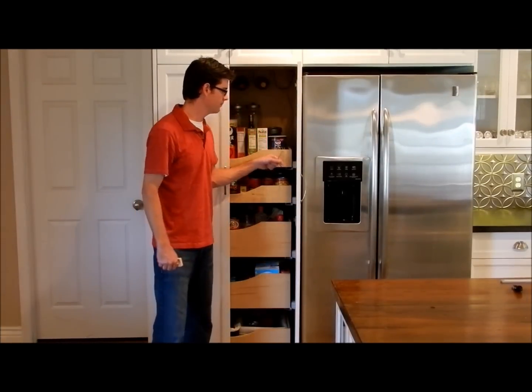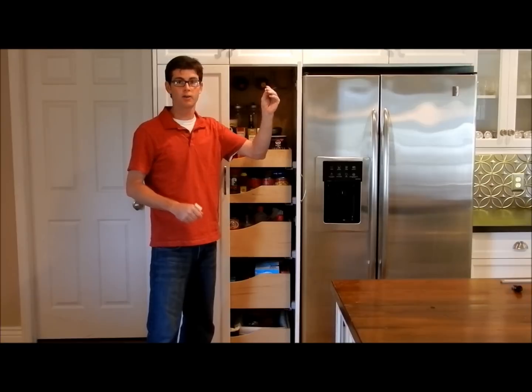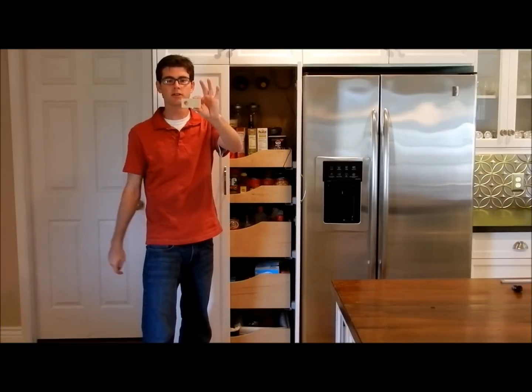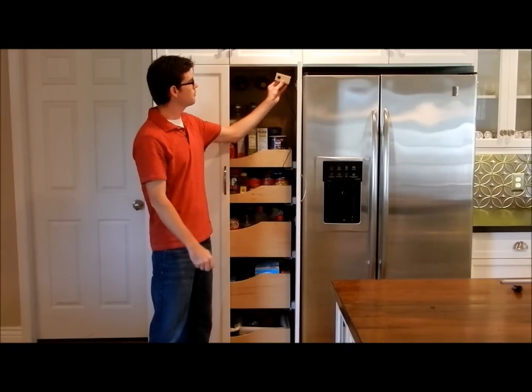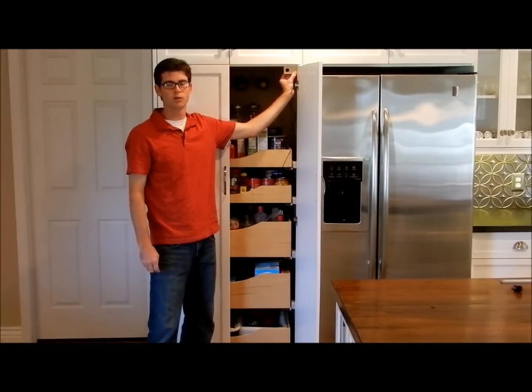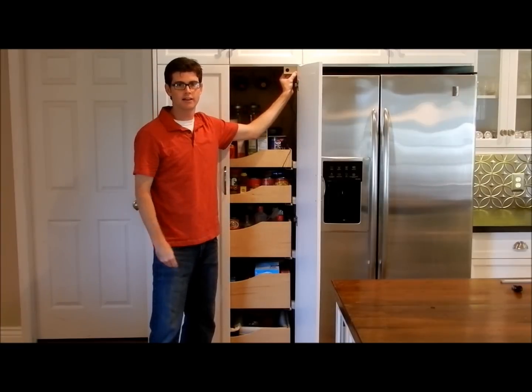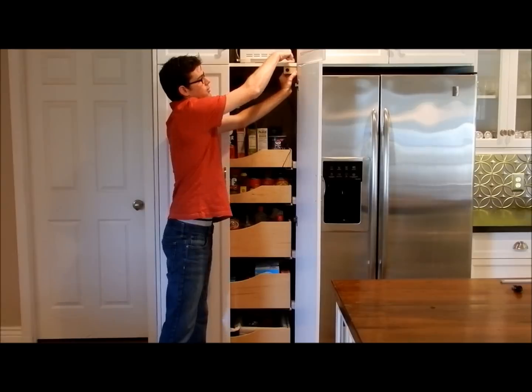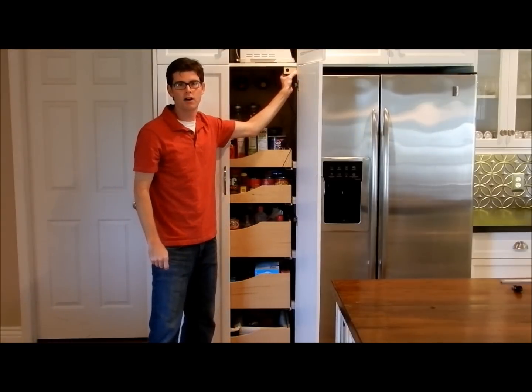Now that we have our wire run and our outlet already plugged in where the refrigerator's at, the wire went into that barrel connector. The next step is to take our block — I drilled a 3/4 inch or 19 millimeter hole in there. That's what you're going to need to drill for this particular pantry switch. We're going to mount our block right about in the corner of the cabinet so it's out of the way of everything else. We're going to use two screws and screw down through the top to hold this block in place.